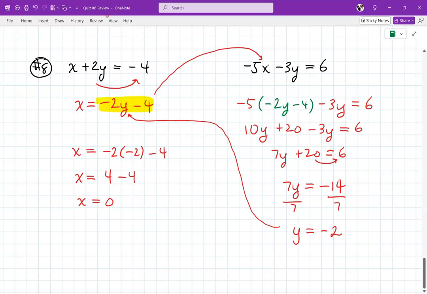So my final answer, remember, you're supposed to solve for both letters and then write them as a point. Remember, x is first, y goes second. I've had a lot of students tell me sometimes they forget which one goes first. I tell them alphabetical order, right? X, y. Even in calculus, when we use points A, B, it's A first, B second, not B, comma, A. That's actually called the inverse, but that's besides the point. X, y, so 0, negative 2. This is going to be your solution.